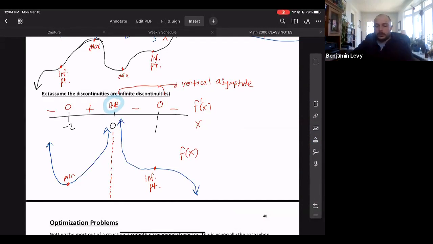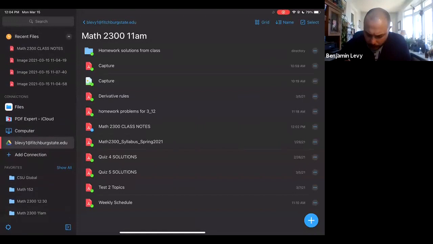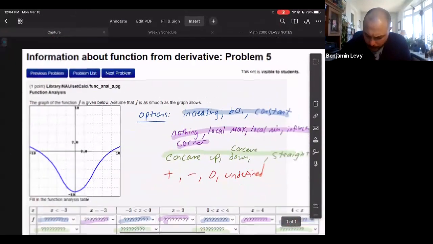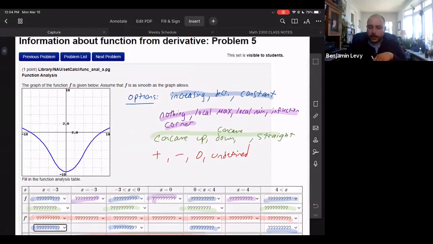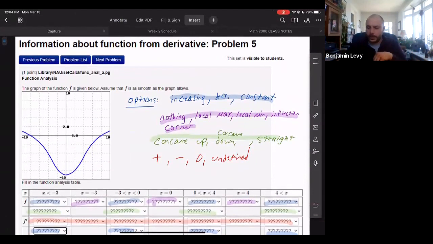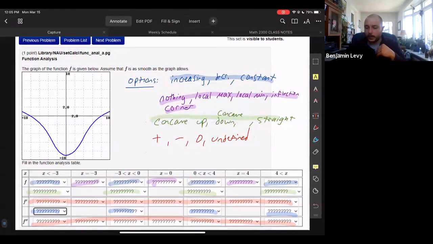Okay. So one of the homework problems, and these manifest themselves in different ways in the homework, but I thought it would be worth looking at least at this one, because this one is kind of confusing, and I think this is one of those problems where it's not super clear about telling you what is right and wrong. And there's a lot of answers in this one, right? So this is problem number 5 in the information about function from derivatives. And each one of those series of question marks down at the bottom is a drop-down menu. And each one of those drop-down menus has different options. And so I'm trying to tell you which options each has using the color-coded annotation.